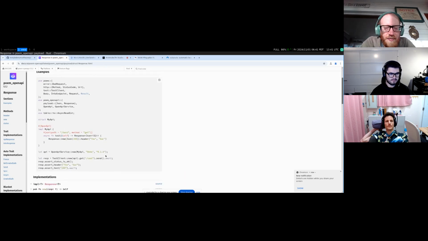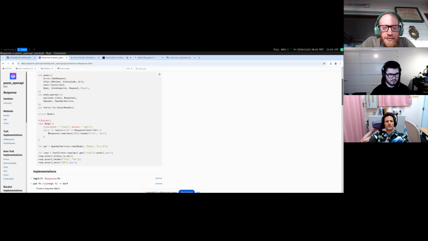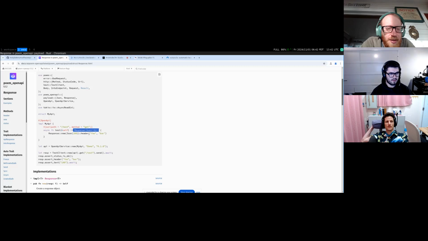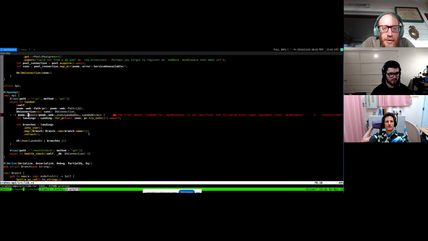Let's try it. Hopefully it's just a replacement for the current response type we're using, like a drop-in replacement. I don't think you even need that, Rob. We're already returning a response. Is it changing the return type? Well, yeah, it's changing the return type, but we're returning a poem response. Oh, a poem result. Shoot, sorry. Okay, I had this wrong in my head. Should have brought both of them up side by side.